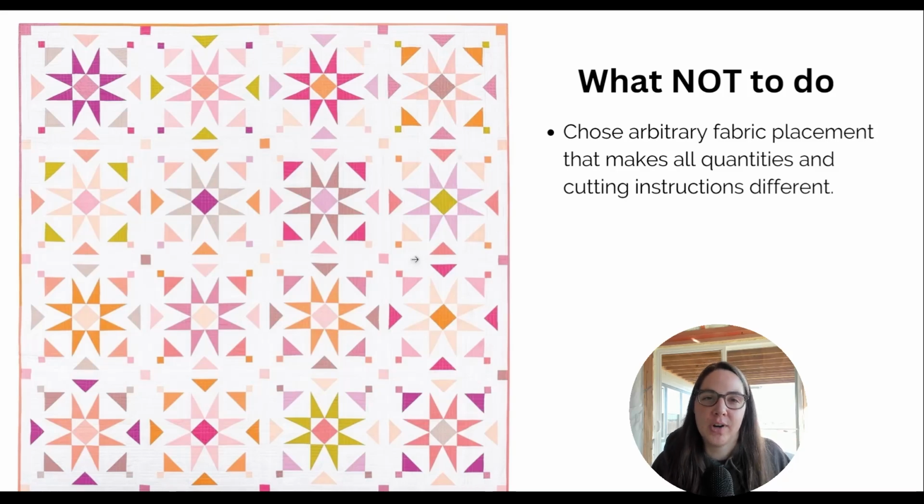If you haven't addressed that point and you're just going with the number of fabrics that you ended up with as you're playing around with the design and just finding something that you like, there's a very good chance you're going to end up in a situation where you've got either too many fabrics or fabrics that aren't really distributed in a logical way for your reader to digest easily. And that's what we want to avoid, because there's nothing worse than overcomplicating something for no real reason, right? If you're not really getting a benefit from it, then why would you do it? And too frequently I see patterns that are doing just that.